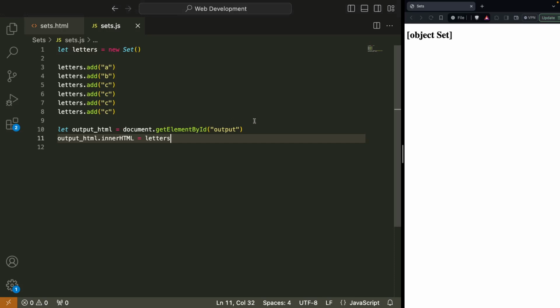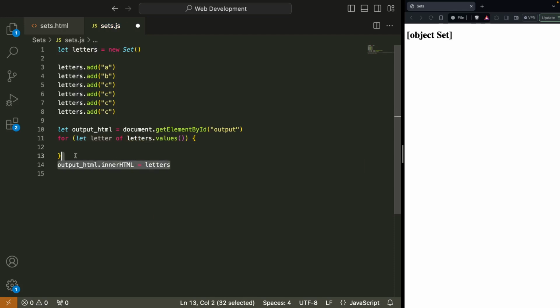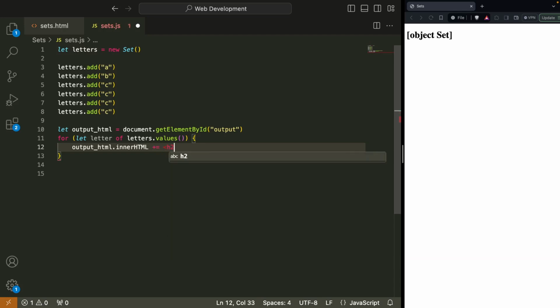But what we can do is a loop, right? So for let letter of letters dot values, we do a little loop here. We take the output, Command X, put that in here, Command V, and we add on to this plus equals H2, and inside of here we'll do letter.